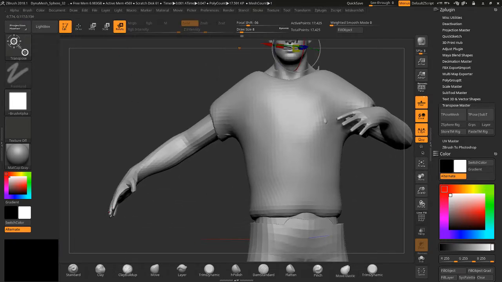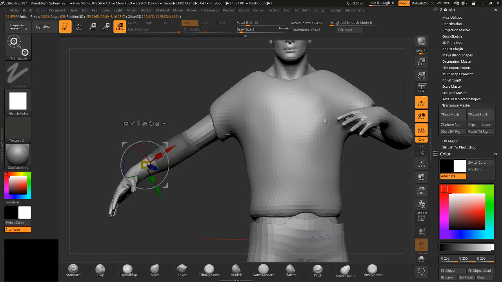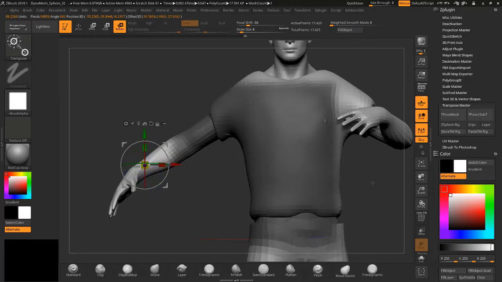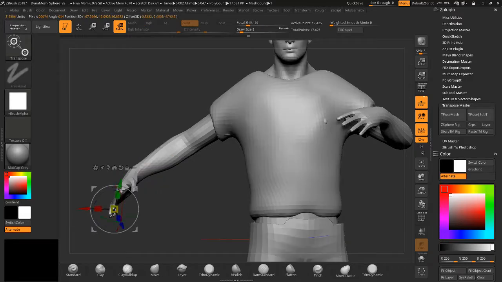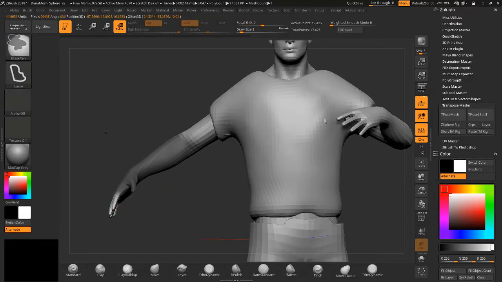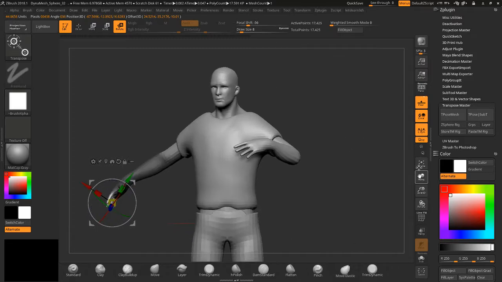If I hold control and I click this finger, you see how I can go up. I have symmetry on. That's why it's doing both sides. Turn off symmetry, and just do it again. So it'll go up to where you clicked. It'll add a mask on top of it. So this is another quick way to mask areas off as well.